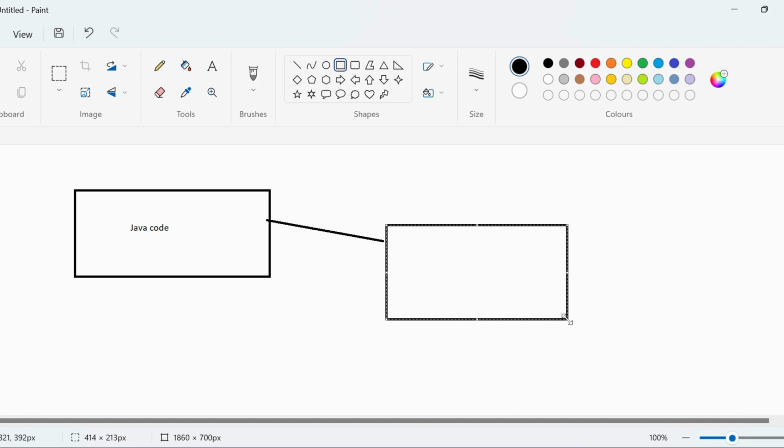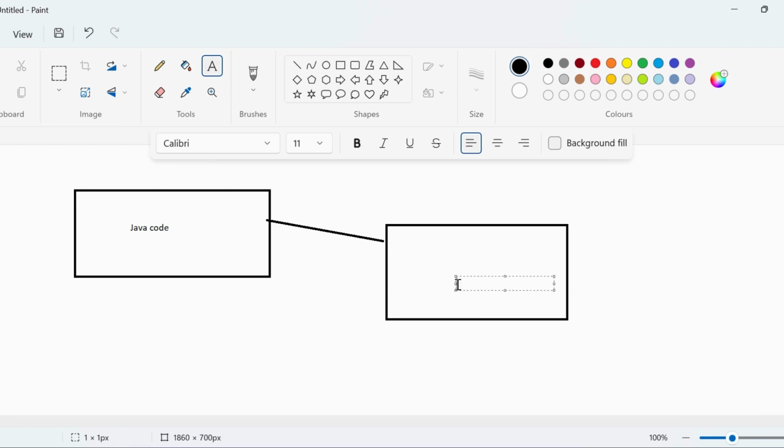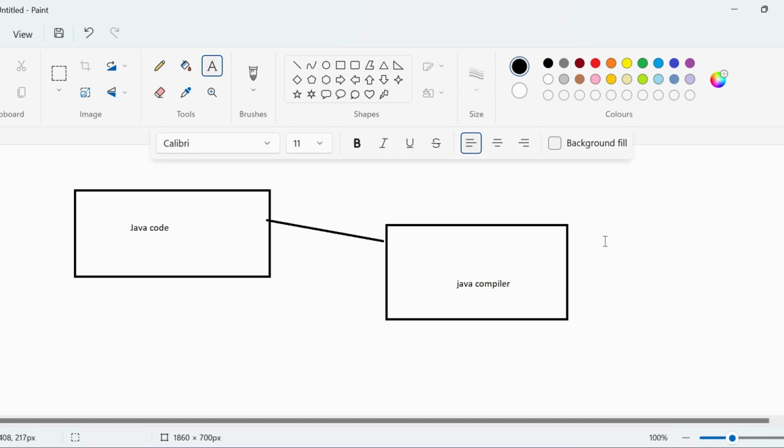To compile, you need a compiler, known as the Java compiler. Here is where you will get the compile time errors and most other errors. So what if the code compiles successfully?